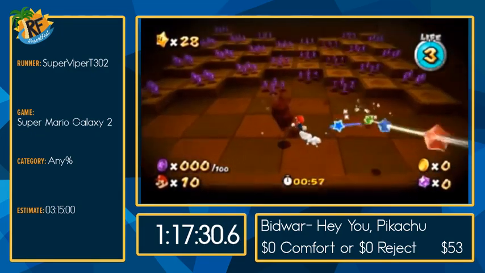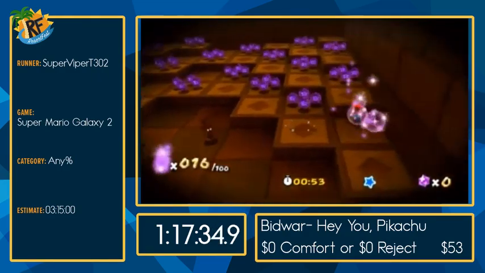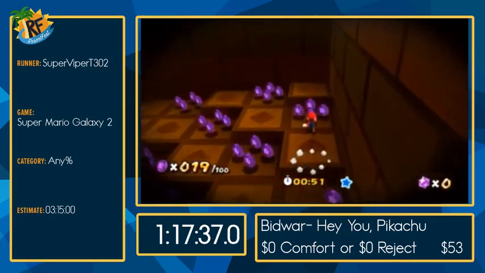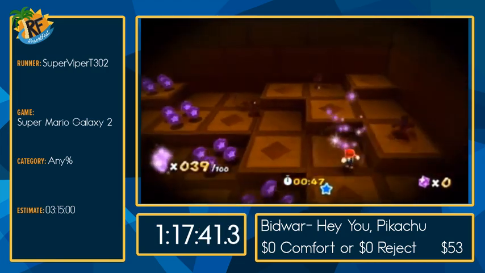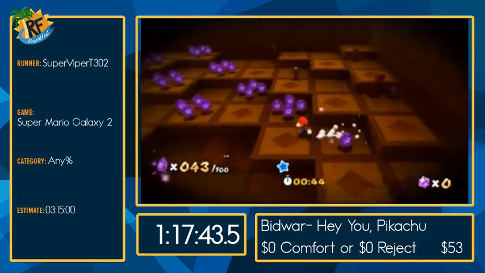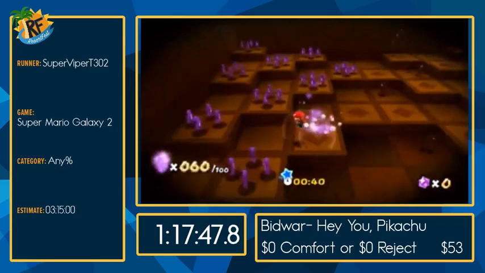This is probably one of the most deceptively difficult stars. It's really hard to grab all 4 of these purple coins in one go through, and these cosmic ones are a nuisance. I'm also going to be doing these short little hops here, because that does speed Mario up slightly.